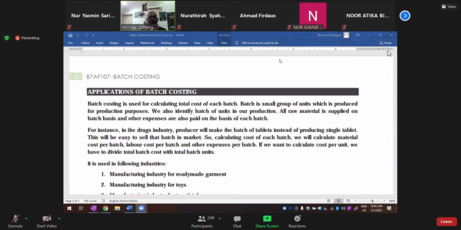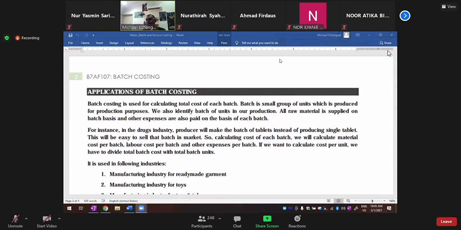Now listen. So I'm going to make this toy. Am I going to make this forever? I don't think so. I'm going to make it for a period of time, while the movie is popular, I guess. Correct. And then it stops. So you've got to contrast that with process costing.